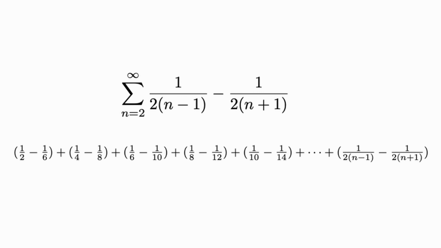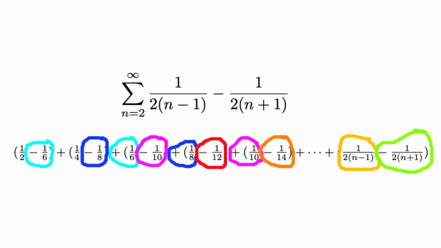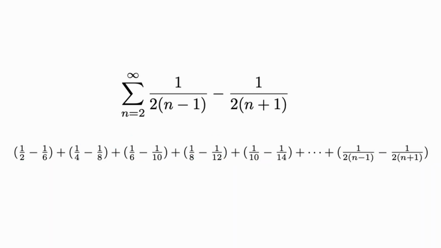The denominator of the part being subtracted in each set of parentheses is exactly 4 less than the part being added. What's wacky about this is that after 1/4, the series contains every even denominated fraction and the negative of every even denominated fraction. The only two terms left over which don't have a corresponding negative somewhere in the series are 1/2 and 1/4. 1/2 plus 1/4 equals 3/4. We've just found what our infinite series converges to at n equals infinity.